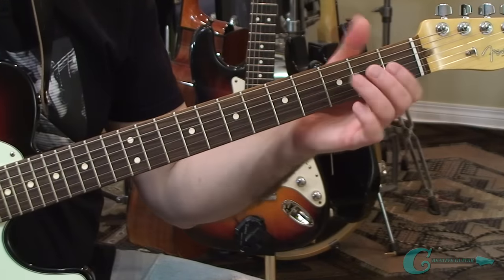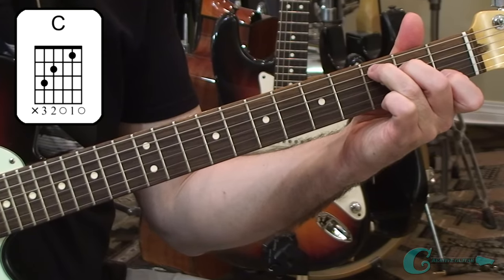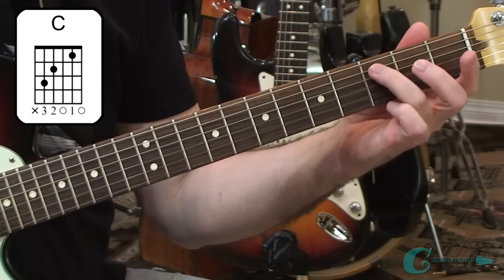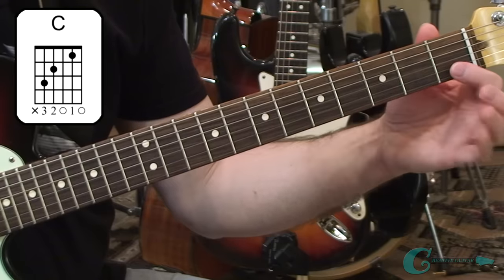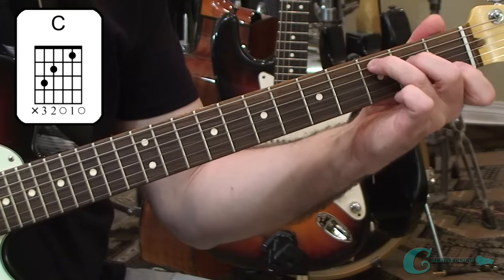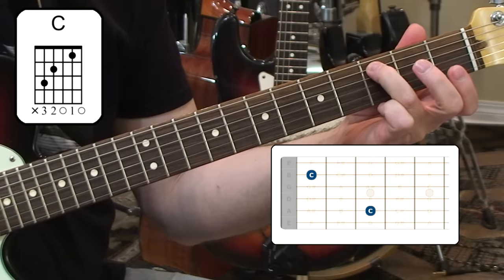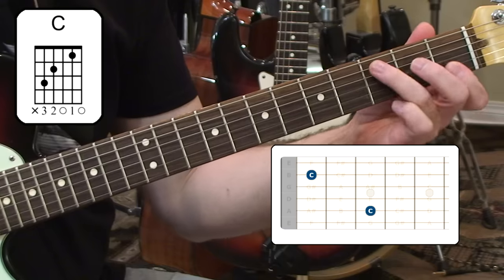In getting started, we're going to begin with the first chord of our caged layout, which is C major. You could also do these with minor chords, but for simplicity's sake I'm going to do everything in this lesson plan with major. The C major chord is built off the fifth string: fifth string third fret, fourth string second fret, open third string, and then a C on the second string first fret. You can also add in the first guitar string open. What's really important is to focus on the C notes - there's a C on the fifth string third fret, and another C on the second string first fret, and that's our octave layout.